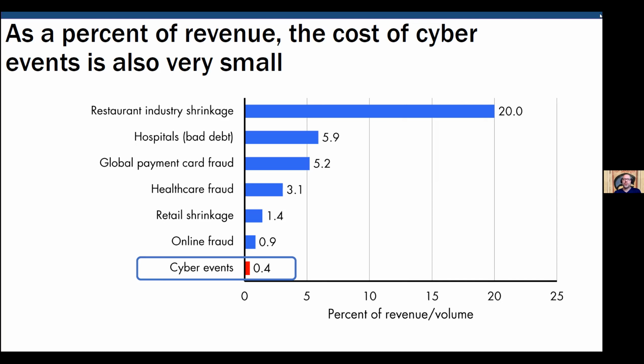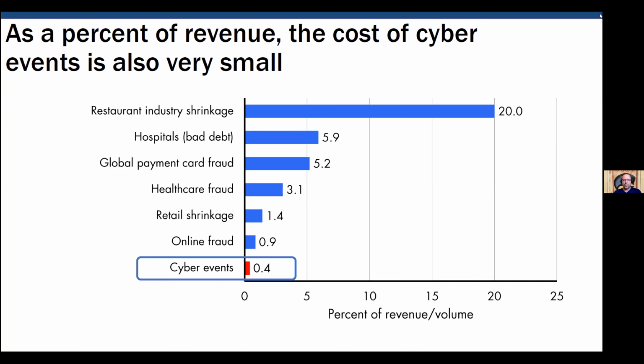So what has this meant for insurance companies? A number of years ago, when I would talk to them and ask them what the big issues are, they would talk about cloud computing and Internet of Things. So now with Internet of Things, our attack surface is growing and growing and growing with all these devices connected to the internet. And with cloud computing, suddenly everyone is moving their enterprise systems to someone else's computer. Is that good or bad? We never really knew, but it does represent a point of single failure, a point of aggregate risk. And so this notion of systemic risk really becomes important for carriers who are trying to diversify their portfolio, not for the firms necessarily, but for the insurance companies and the reinsurers for that matter.